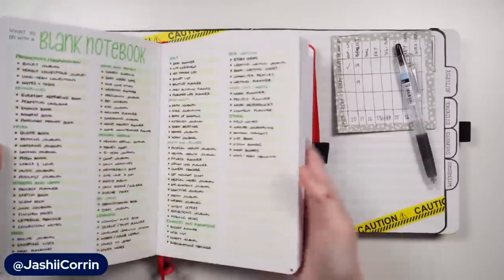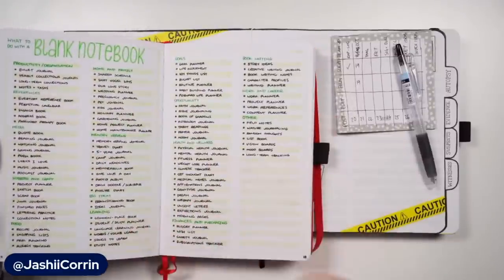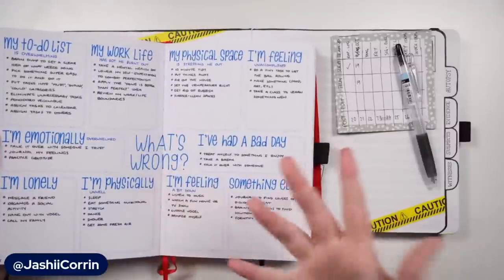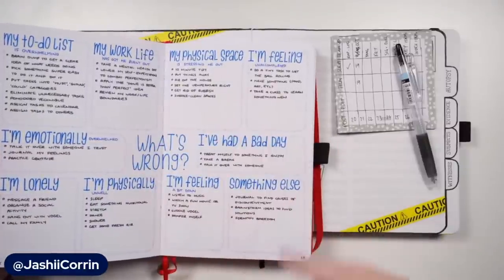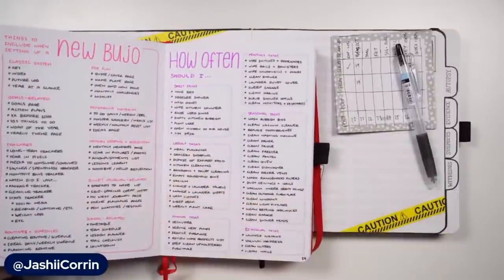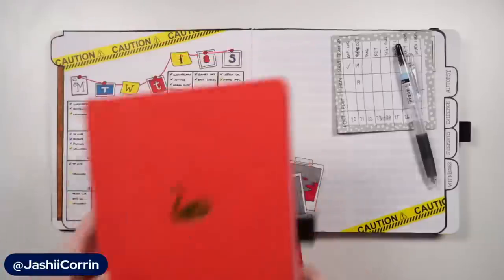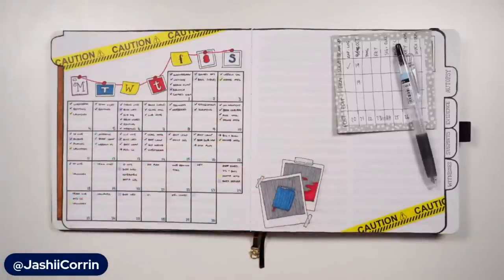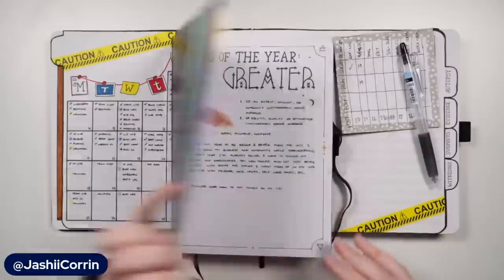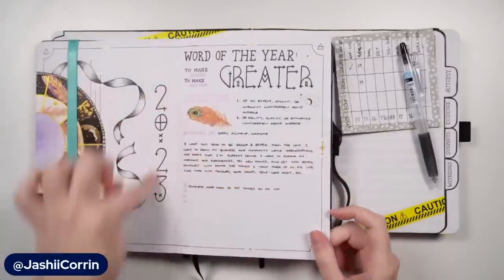It also includes things like reference pages of like, hey, if you have a blank notebook, this is stuff that you can do in it. If something's not feeling right, these are the ideas for what could be wrong and how to fix those. If you have a new journal, what kind of things could you set up in your new journal? That kind of stuff. So that is my long-term collections journal. This is very much like a reference book, effectively. My yearly collections journal, this guy, is for year-long trackers. Okay, so this section here is just for 2023.